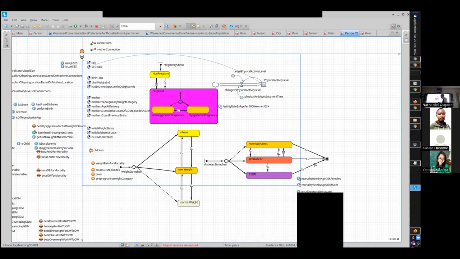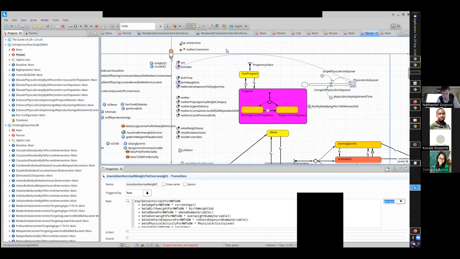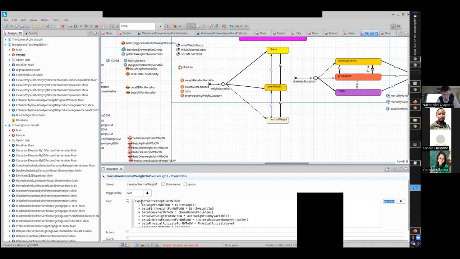Now, one thing to notice about this is that these transitions, say from normal weight to overweight, are associated with this iconography of a declining exponential curve. And if you look at it, it's associated with a rate. It's a hazard rate, a chance per unit time of transition. It's a chance per unit time, so its value could be anywhere zero or larger. A value of 2 would mean, on average, within 1/2 of a time unit, a person would transition from normal weight to overweight. But the point is that this is a hazard rate involving continuous time. A person could make this transition at any time. Similarly, they're at risk of dying at any time from these transitions over here to the right.